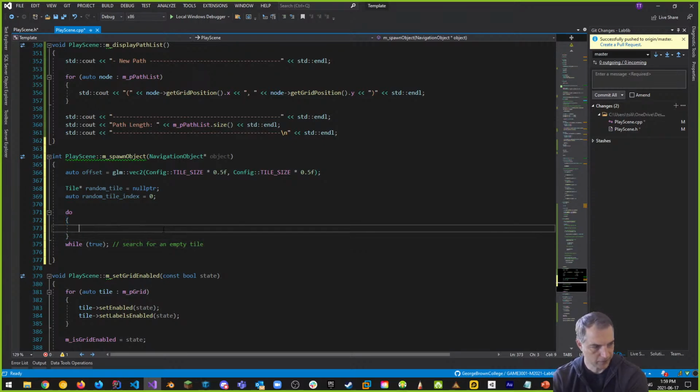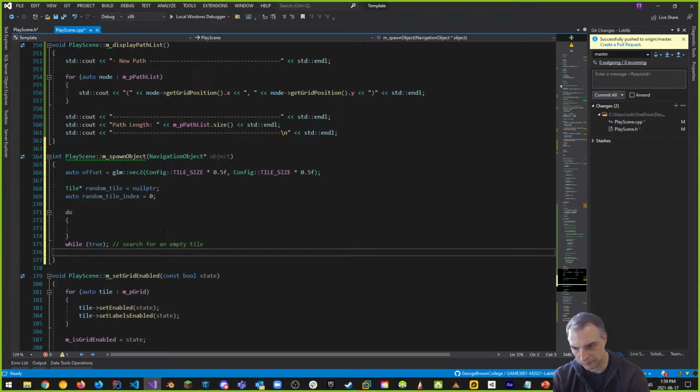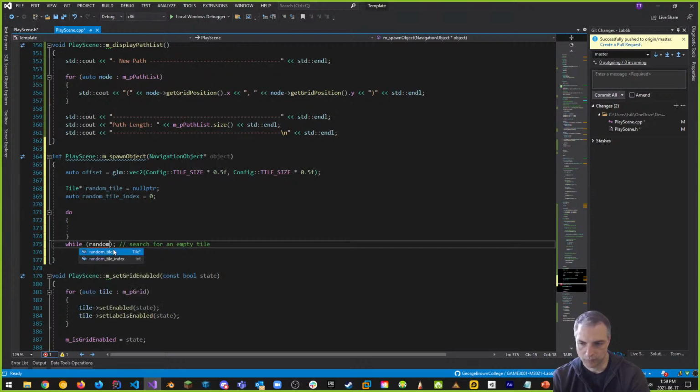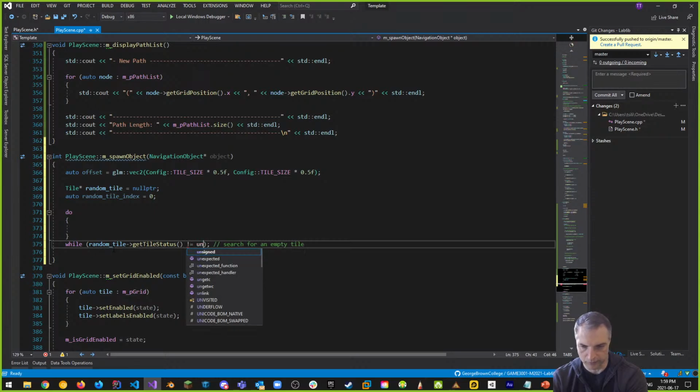The way to do that is going to be something like, until the random tile that I found, I get the tile status, and if the tile status is not equal to unvisited somehow, I want to find a tile that's completely empty or unvisited.